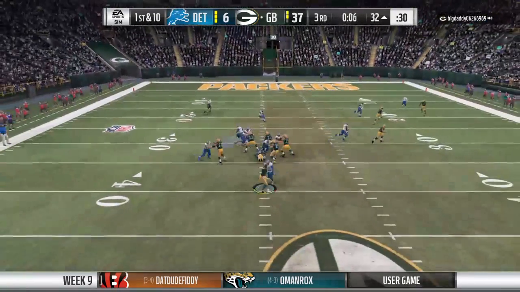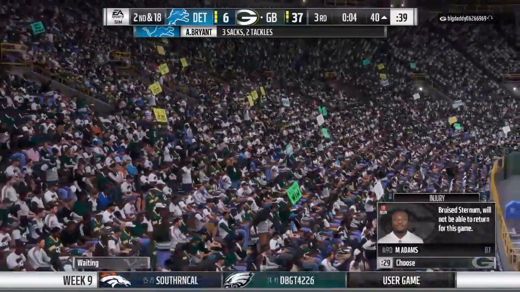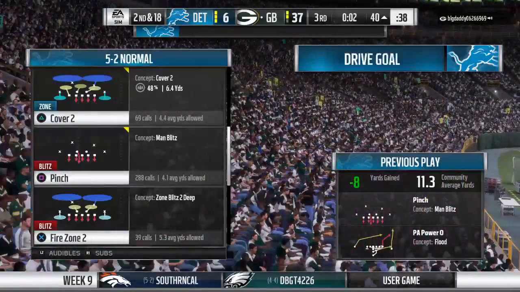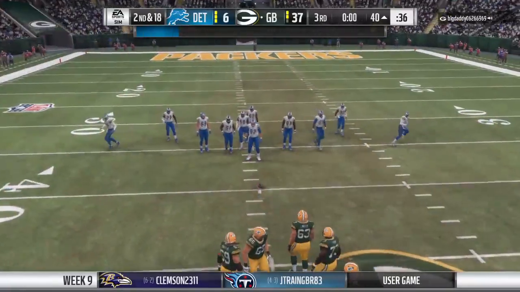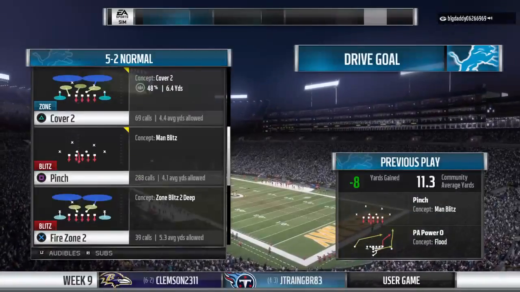A first throw for the backup Griffin. And he is going to be taken down. And that should be the final play of this third quarter. Armani Bryant in there to get him, and that's sack number 8 for him on the year. Back now at Lambeau.